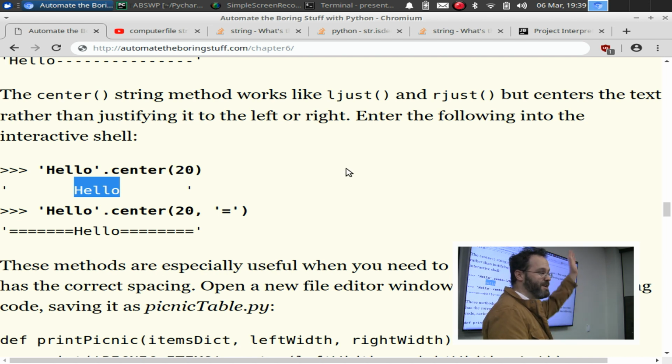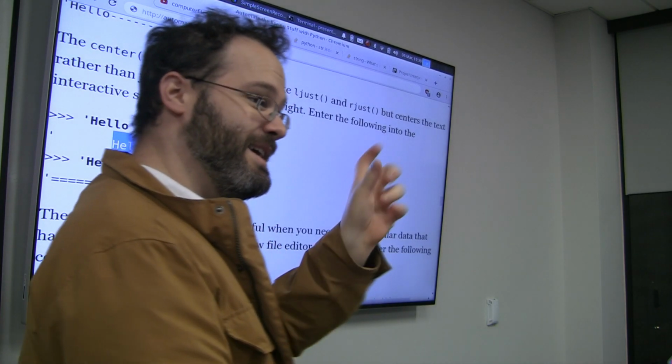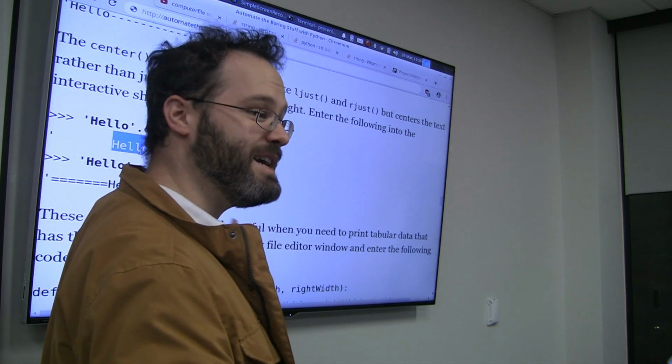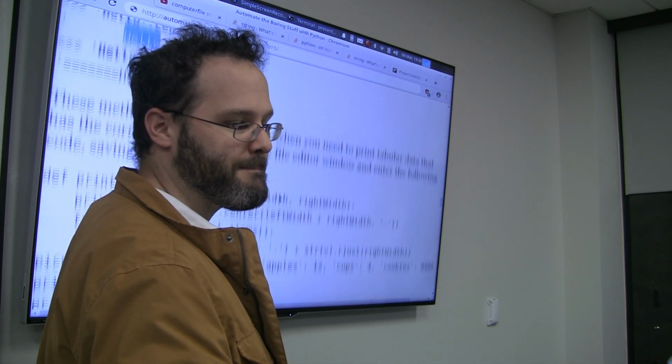So now here's the gotcha. Someone was supposed to raise their hand and ask which side is going to get the extra character, or how do you have half a character? Those are the 2 obvious gotchas there. I don't actually know the answer to that, to be honest with you. I don't know how Python handled that. It doesn't matter in most cases, and it's minutia. Is it 7 on the left and 8 on the right?